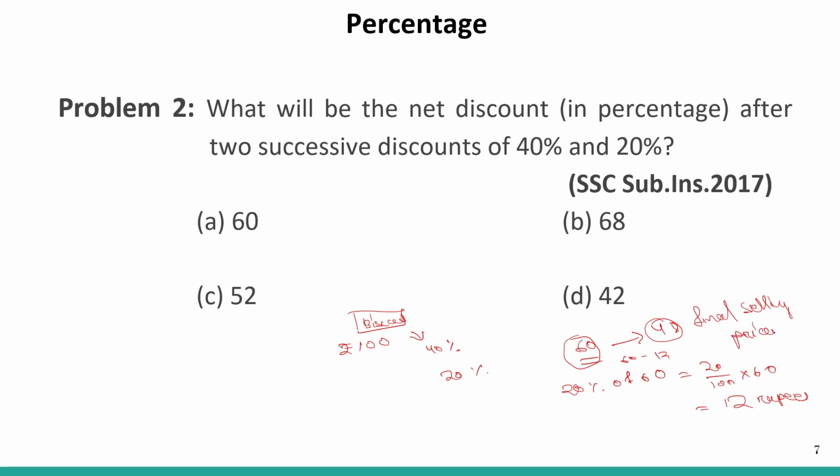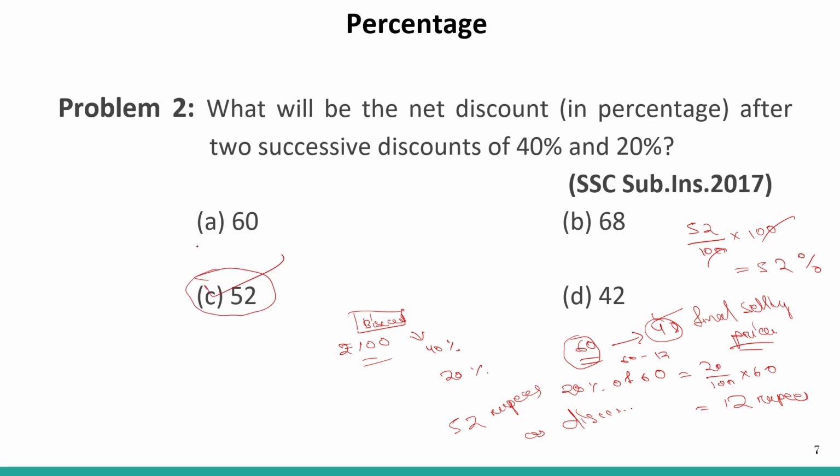Okay, so what we can see here is, we had a 100 rupee biscuit, which had an MRP of 100 rupees, but we are selling it at 48. So we are basically giving what? 52 rupees as discount. So what is 52 of 100 in percentage? It is equal to 52%. Okay, so we are basically giving 52%.